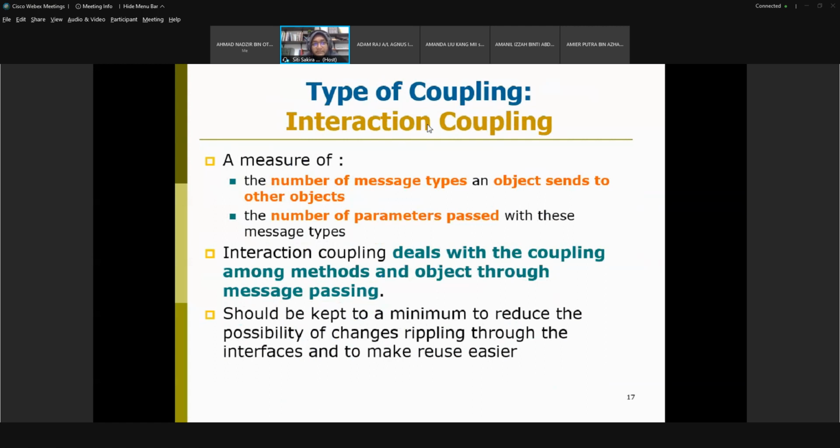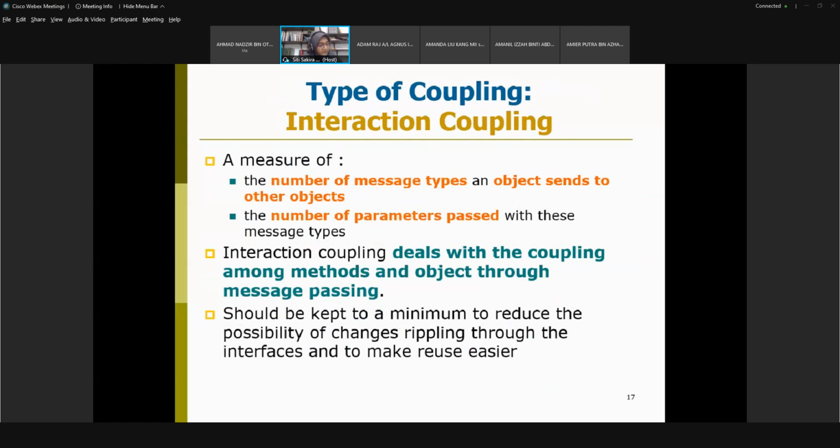Okay, we look at interaction coupling. This type of coupling is a measure of the number of message types an object sends to other objects, right? So how many messages are sent from one object to another object. And it also measures the number of parameters passed with these message types.